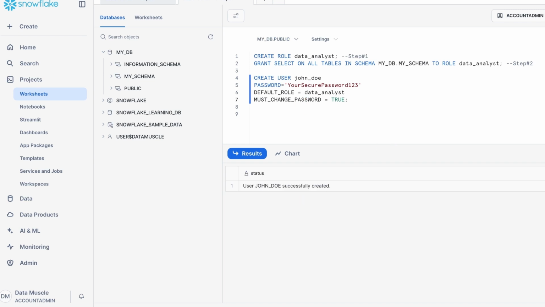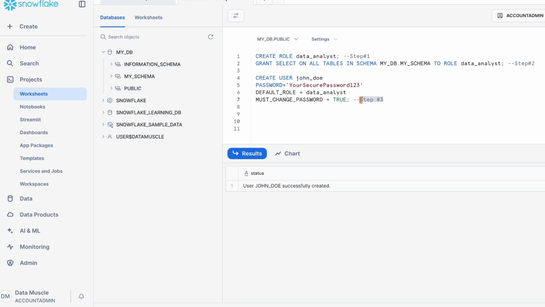But in most organizations, the recommendation is not to create a specific username for each and every user. Instead, they tie this to your SSO, single sign-on. That is your Azure login or your account login through which you will be able to log into every system. Your Snowflake username will be tied to your SSO. But since we don't use SSO in our practice session, we have explicitly created a user, John Doe. When John logs in, the data analyst role is active by default, and must change password adds a security step for the first-time login. This is our step 3.